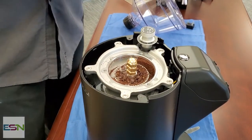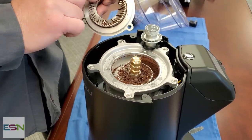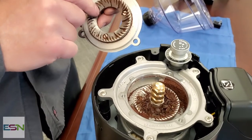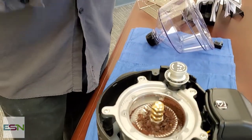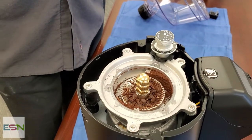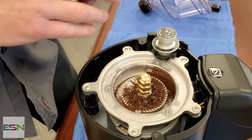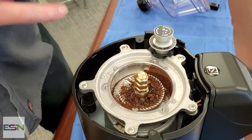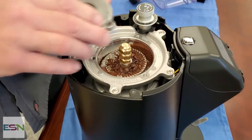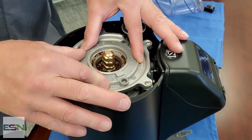Wow. Of course, if you were going to change your burrs at this time, you would vacuum all of that out, and each burr, top and bottom, has 3 screws holding them down. You want to make sure that when you change the burrs, the surface that the burr is going on is nice and clean. You don't want to be mounting your burr on top of coffee or a dirty surface. Gotcha. And then screw it all back together. Okay. And of course, this just goes back on there like so.